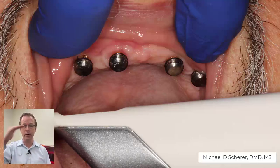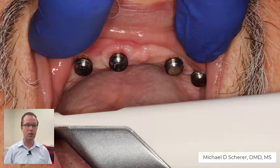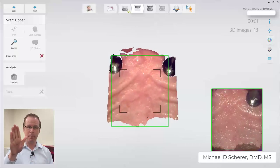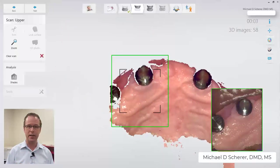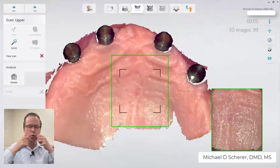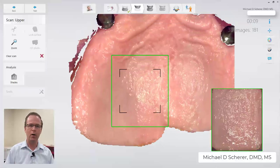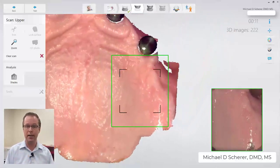I've placed my locator abutment housings, and now we're ready to start scanning utilizing my intraoral scanner. Once I have my intraoral scanner set up, I've selected the 3Shape TRIOS intraoral edentulous scanning mode, which turns on AI scan mode. I'll begin at the pre-maxilla area of the edentulous ridge. My assistant and I are holding the cheeks fairly taut, then we do a bobbin weave as we go across into the most distal or posterior aspect of the arch.